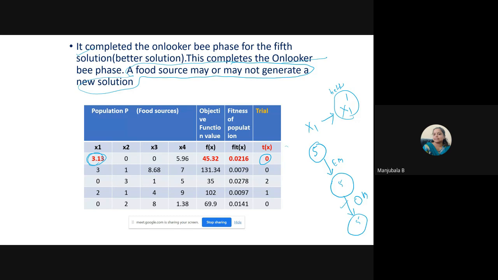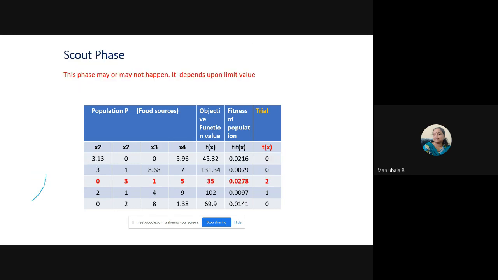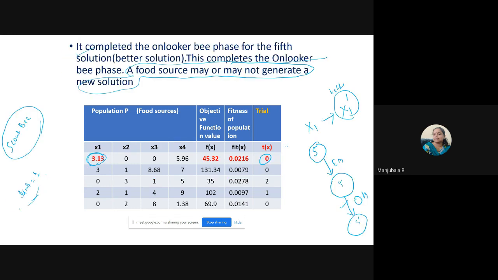Next, what is the third phase? Third phase is our scout B phase, right? So whether we have to go for the scout B phase or not, how to determine that? The limit value we have considered as 1, for simplicity. So I have to check in the population after the onlooker B phase which solution has a trial value greater than the limit.